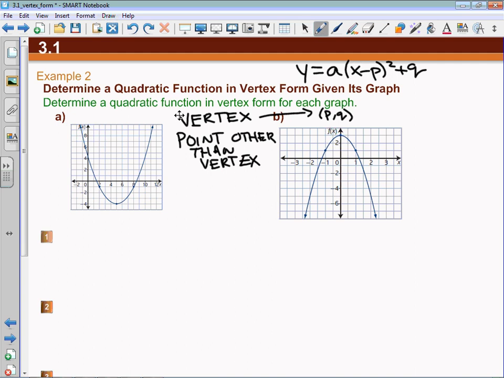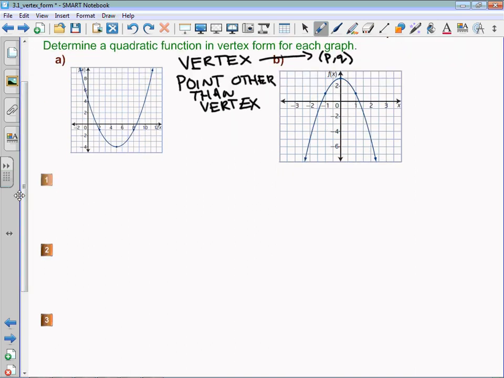But once we know the vertex, we know P and Q, any other point on the graph is going to give me a value of X and Y that the function has to work for or has to be satisfied for. So if I know what P and Q are, and I plug in a value for X and Y, A is the only unknown, and therefore we can solve for it, and that gives us the equation of our function. So what we're gonna do in these examples, and I'm gonna do them both on one page, is we're gonna first look at the graph, and they typically put these little dots to indicate that it's perfectly at that point. And I can see on this graph that my vertex is at the point 5, -4.